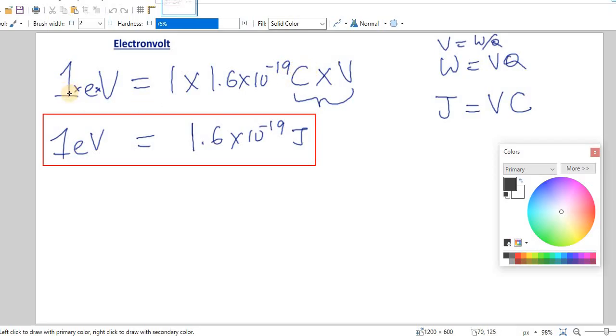So we can also write this as 1 times e times V. The value of e is 1.6 times 10 to the power minus 19 coulombs, times V, and now we have converted 1 electron volt to joule. Now coulomb volt is joule. Here I have written the unit of work or energy is joule, the unit of voltage is volts, the unit of charge is coulomb. So joule is volt times coulomb. That is what we have here.